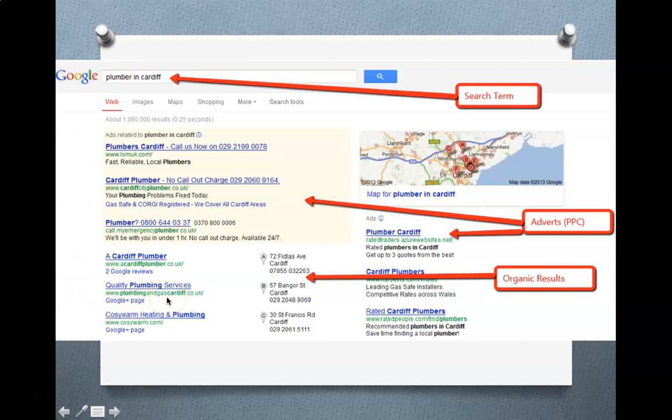What we're trying to do is build our website in such a way that it has all the things that Google likes, to help get the website onto page one and as high up on page one as possible. That's what we call on-site search engine optimization, where there are a number of things that we can do on a website to improve its ranking, which is where it comes on the page, and we want it to rank first or as high up as possible.